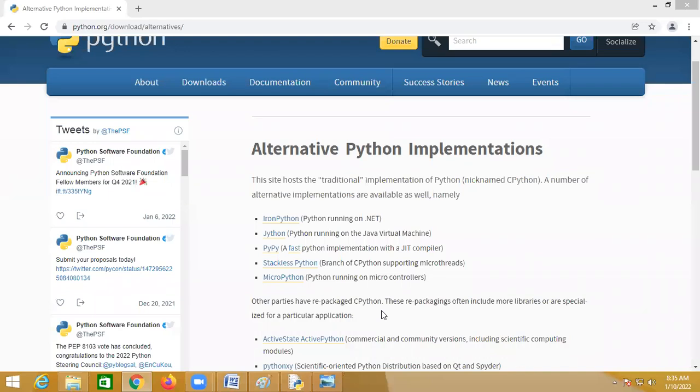But when you install the Python software and compile your Python code, it generates bytecode understood by the PVM. So the PVM is a Python platform, but the JVM is a Java platform, and the CLR is the .NET platform.